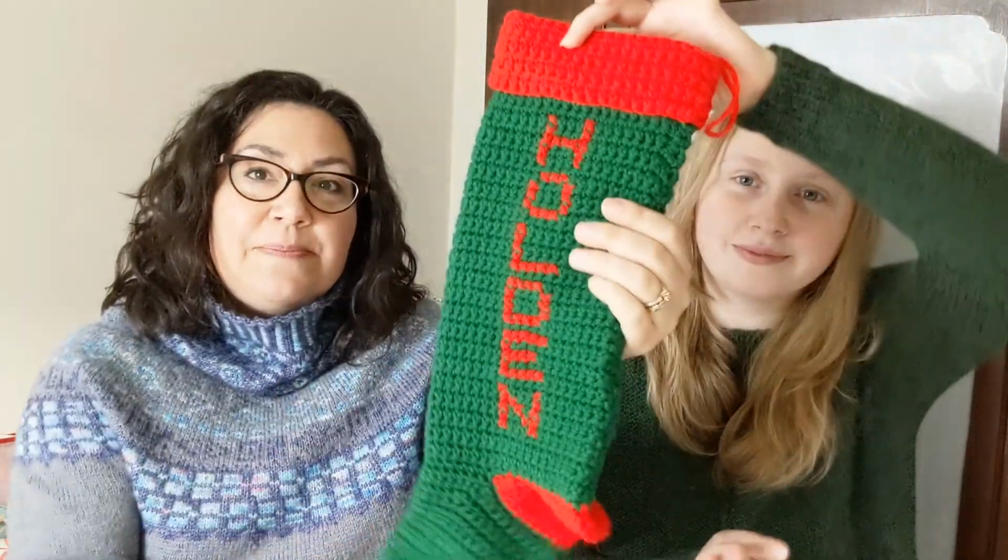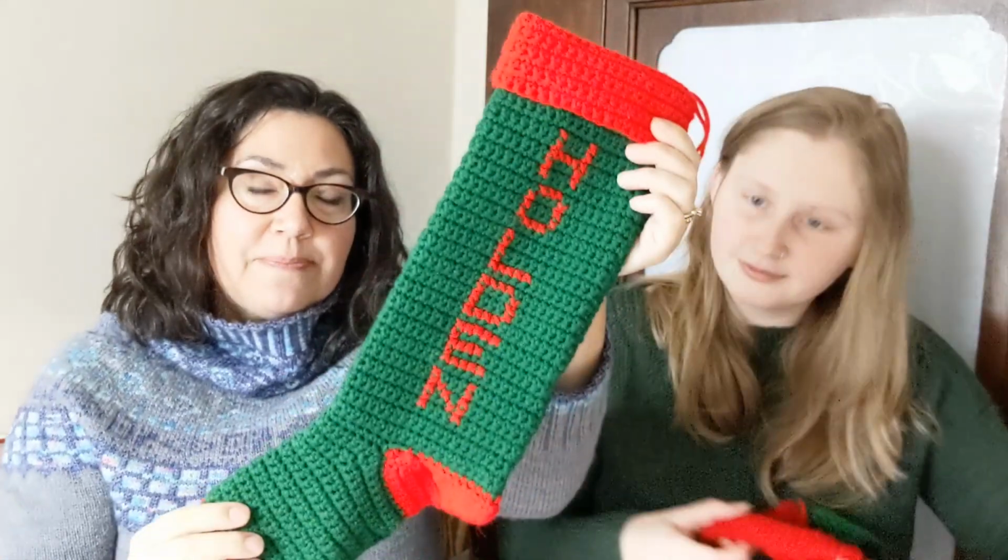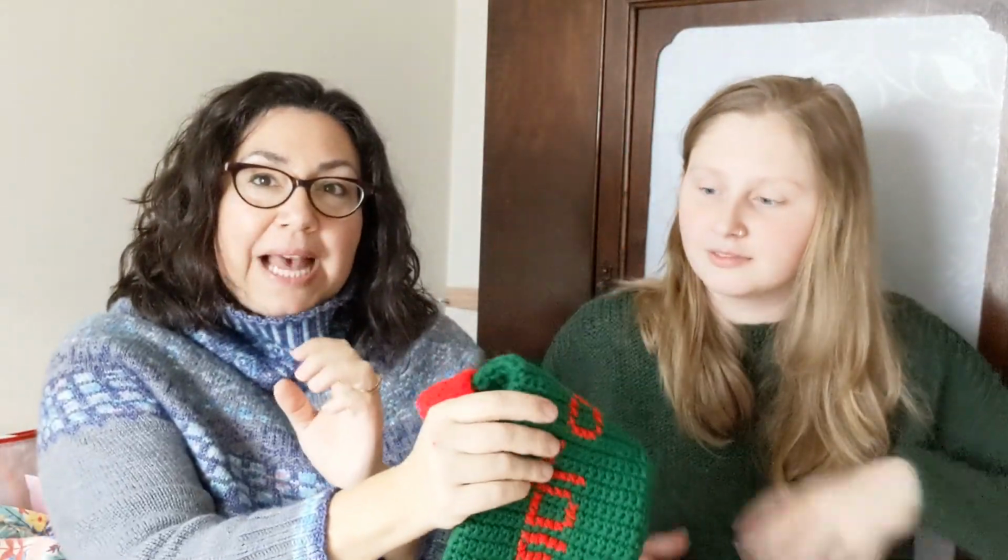Holden's aunt asked me, but we're not that great at crocheting. But anyways, there's a backstory. My sister-in-law, my husband's oldest sister, because he has three, her mother-in-law crocheted stockings for her grandchildren, my three oldest children, and my husband's younger brother and his wife's oldest child. She crocheted them these stockings for Christmas and put their names on them. And then, unfortunately, she passed away.